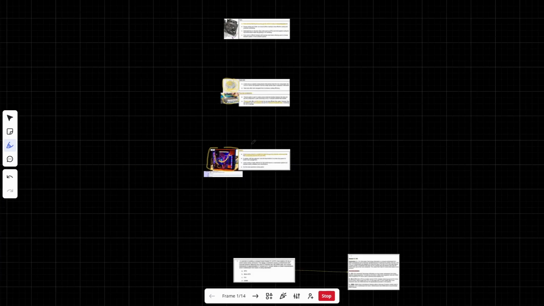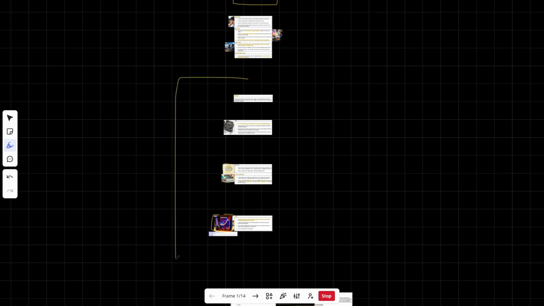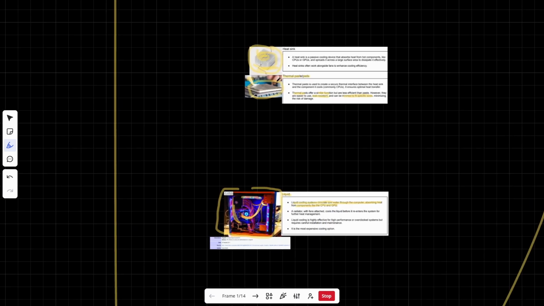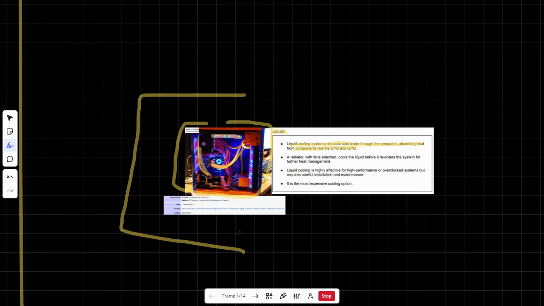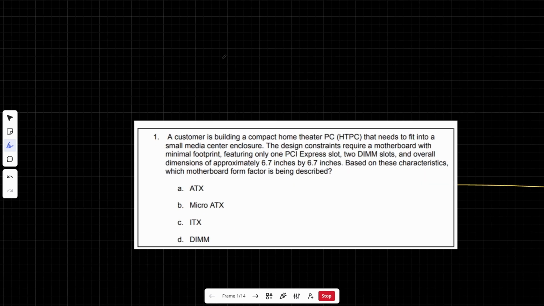For your exam, you may be asked, hey, when it comes to cooling options, which one do you recommend for me? Here's my budget, here's my requirements. Look at the budget. If they don't have a lot of budget, you're probably not going to want liquid cooling. If they have a really high intensity gaming machine and they have a big budget, then sure, liquid cooling could be good. In fact, now guys, look, it's that time where we look at the questions.